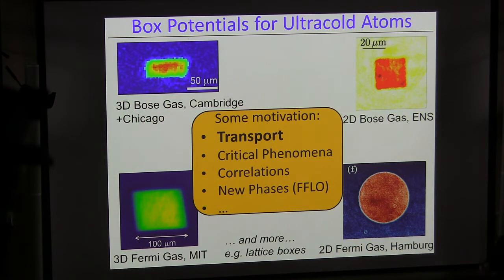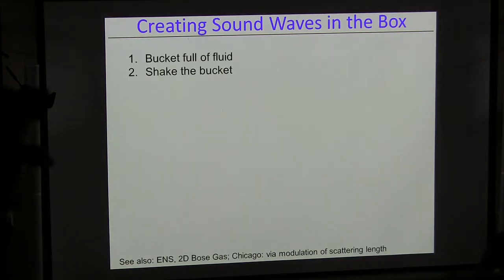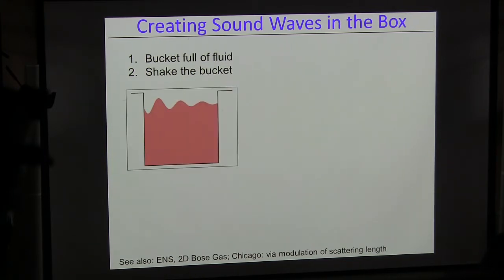But also we can hope to measure correlations, critical phenomena, precisely now that we have a homogeneous density. And some phases of matter, like this FFLO phase, require particular tuning of the density imbalance that should not change throughout your system, because otherwise your interesting state would go in and out of existence as you scan through your system. So we want to study transport, and as a physicist, the thing you do is you just tap your glass of water and see the beautiful waves appear.